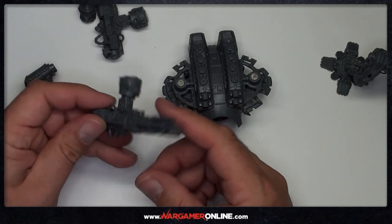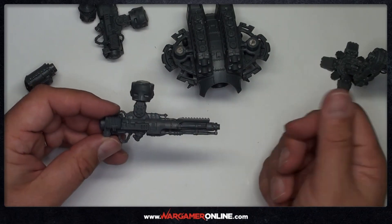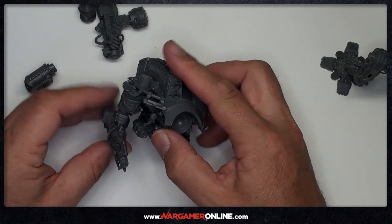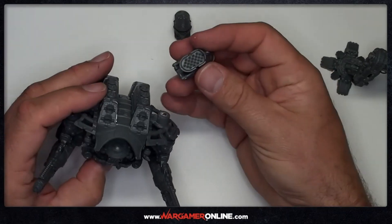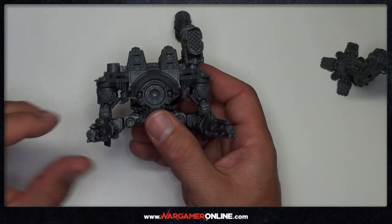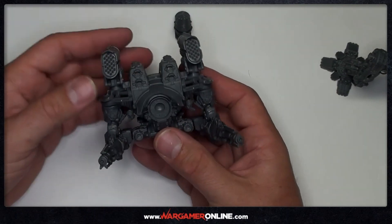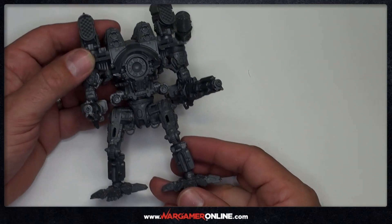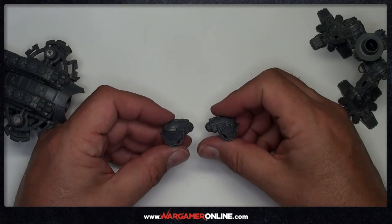The question on my mind at this stage is that the weapon arm contains not only the weapon but the upper arm itself - that's where the magnet fits and where the recess was designed. You could have magnetized the lower joint, but it would have been far more difficult and it seems to be the designers' intent that the magnet goes there. I can only hope that when Forge World release additional weapon arms - which I assume will be in resin - that you get the upper arm section as well so you can continue with the magnetizing.